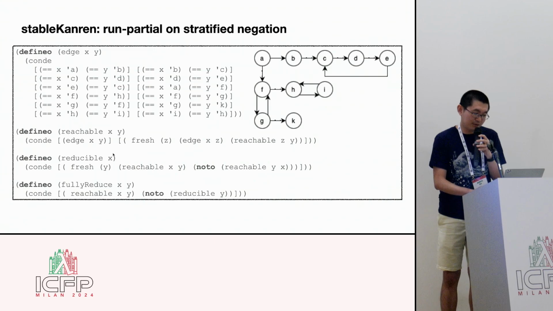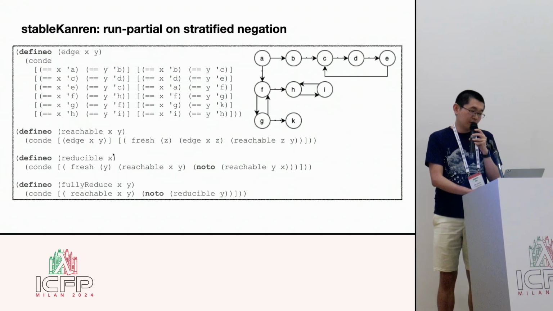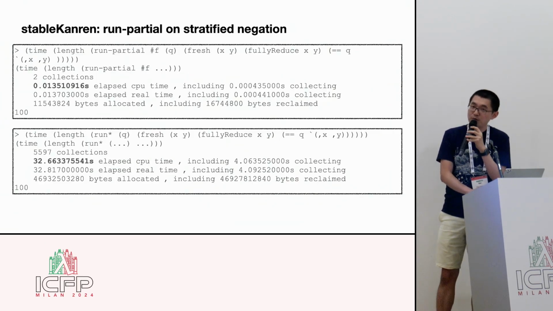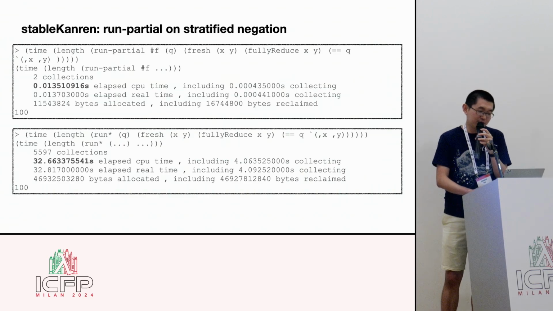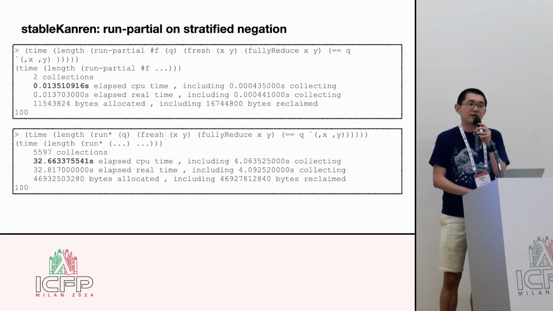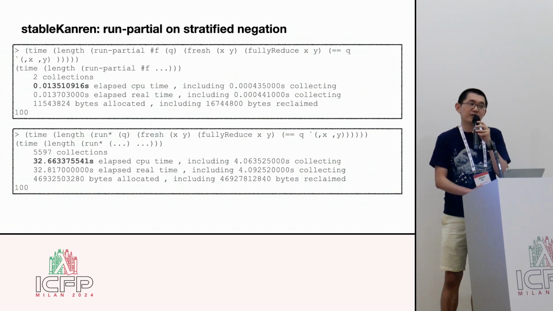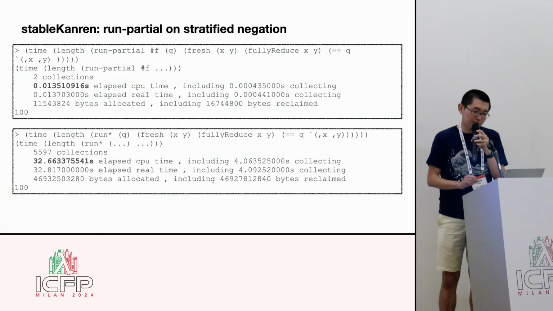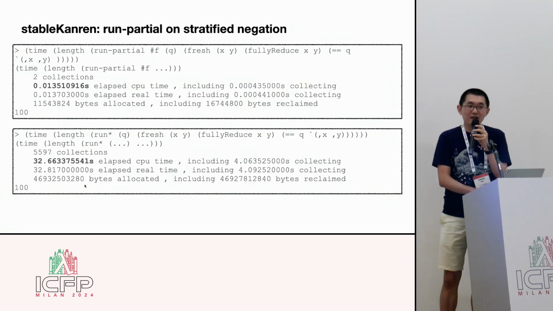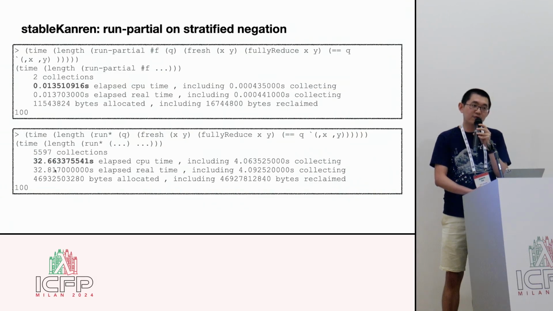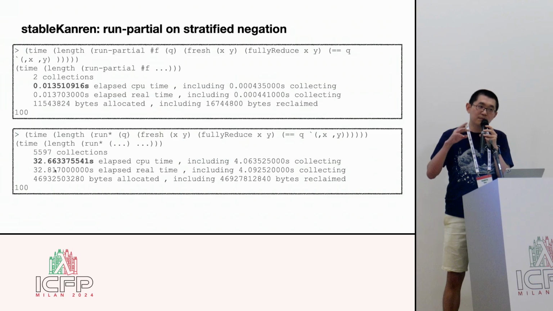So one lucky thing is that when we try to use the run partial interface on the stratified negation, we receive a huge performance gain, because we are sure the partial result we found is part of the final result, right? There's no contradiction, so there's no need to throw away the existing solution and do the computation again. This is what the checking is doing: trying to verify that this partial result is the final result, that it is safe. This is what distinguishes the NP-hard problems from the polynomial time ones, okay?